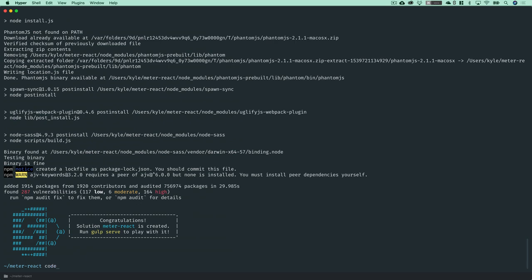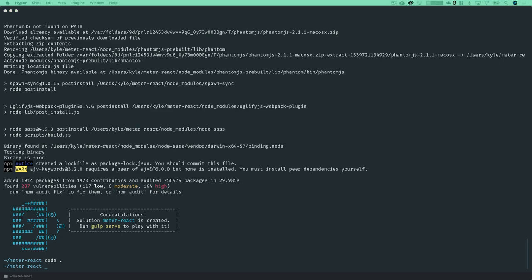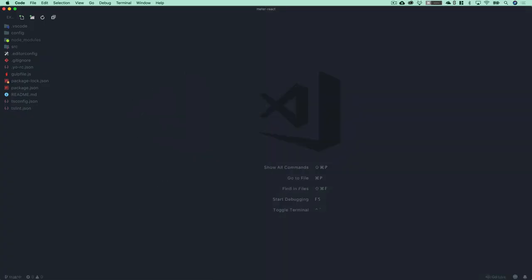So before we run our Gulp dev server, let's go ahead and open this up in Code and take a look. You'll notice in Visual Studio Code here that there are a lot of similarities with your pure JavaScript framework choice. The biggest difference is going to be once you get into this source folder and go into web parts, you're going to see not only a meter webpart.ts file just as before, but also a components folder, which is going to contain our React components or TSX files, as you can see there.